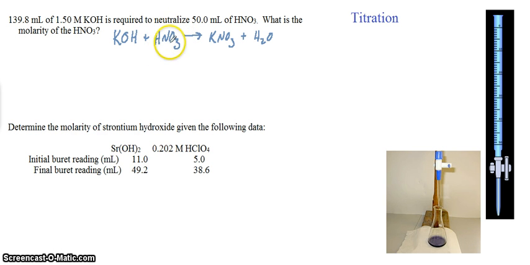What that allows me to do is, if I know the concentration of one of them and I know the volume, I can figure out the number of moles of that. I can figure out the number of moles of the other, and as long as I know the volume of this unknown, I can take the number of moles divided by that volume, and then I get the concentration of that unknown. So the whole key is you need to know when you have equal amounts, an equivalence point, when these things have canceled out. Using that knowledge you can determine the moles of your unknown, because you'll know the moles of your known and the molar ratio, and therefore you can figure out the concentration of your unknown. And that's the whole point of a titration.